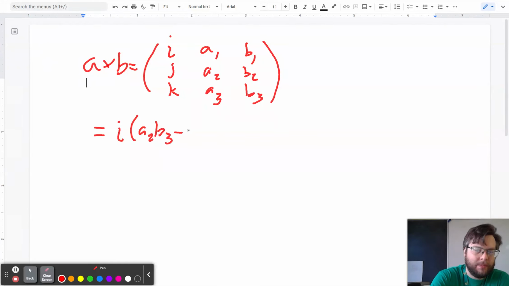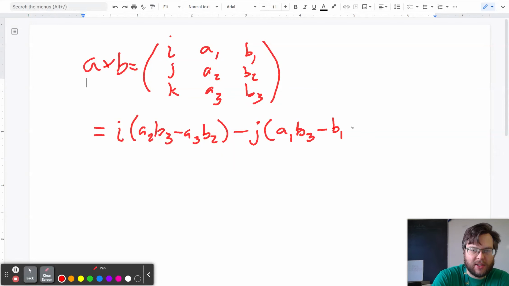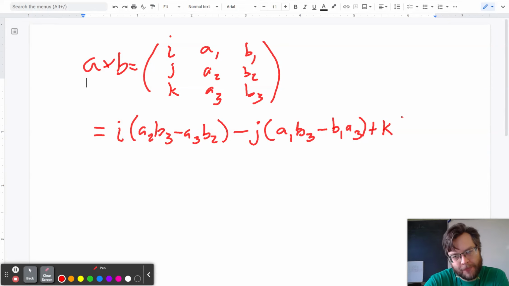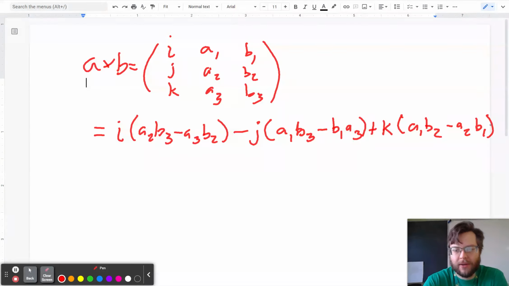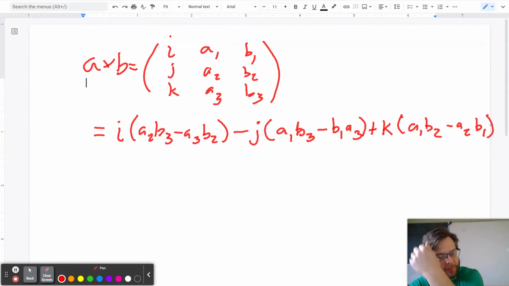For me, because determinants are something that I used when I was doing linear algebra, it tends to be easier for me to just memorize that it is a determinant than to memorize the new formula. If this is your first time working with determinants, you may not find that easier, but eventually I hope you do take linear algebra and then you'll see a lot of determinants, and so you'll be used to doing it this way. So there is my A cross B.